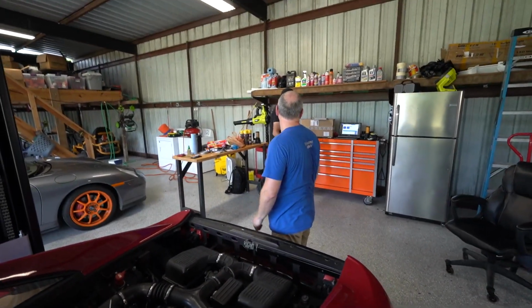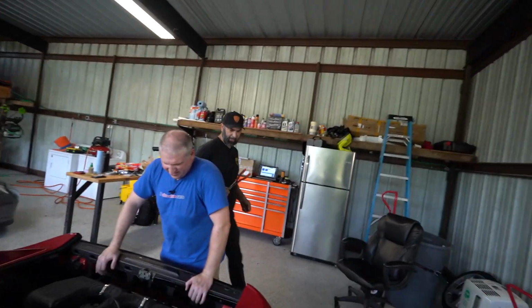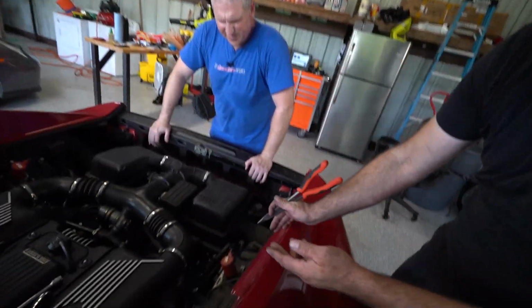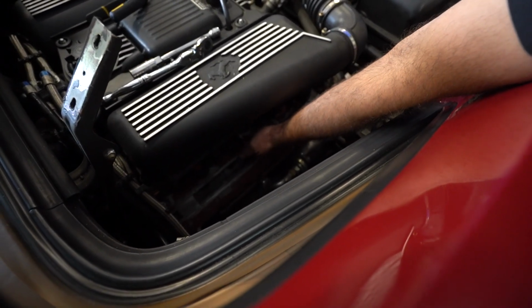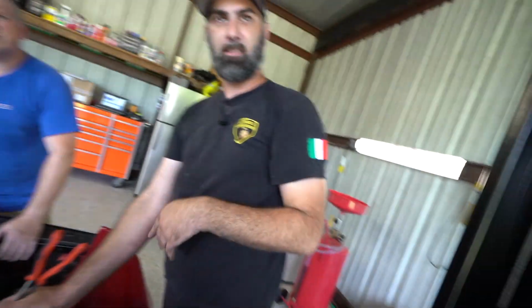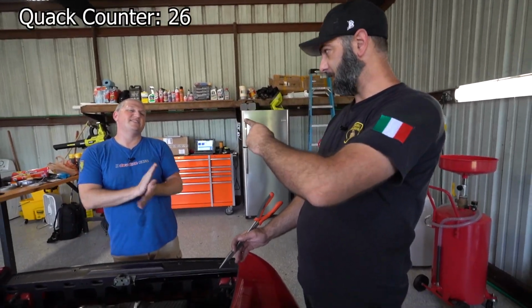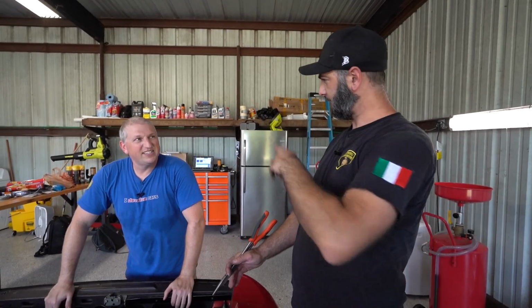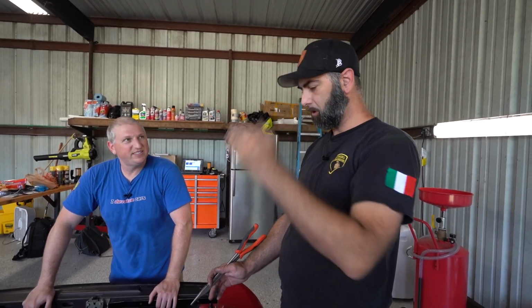The only other bummer here is I was hoping to do a vacuum check. I brought my vacuum gauges, because on 355s they have a vacuum access port, because this is an individual throttle body engine, right? Yeah. So there are little ports down here that you crack open and you put a vacuum gauge on to balance all 8 cylinders. Usually what I like to do is put the vacuum gauge on, and you can gauge by how much the needle fluctuates if you've got good cylinders or not. And I've had ones like this car where the needle pegs from one pin to the other on the gauge quite rapidly because the valve guides are blown. So the valve is jumping around. Yeah, so the pressure pulse through the intake is super uncontrolled and erratic.